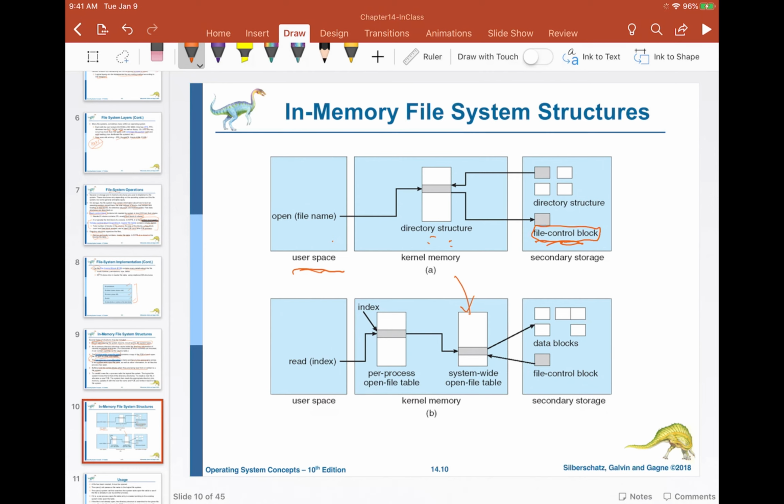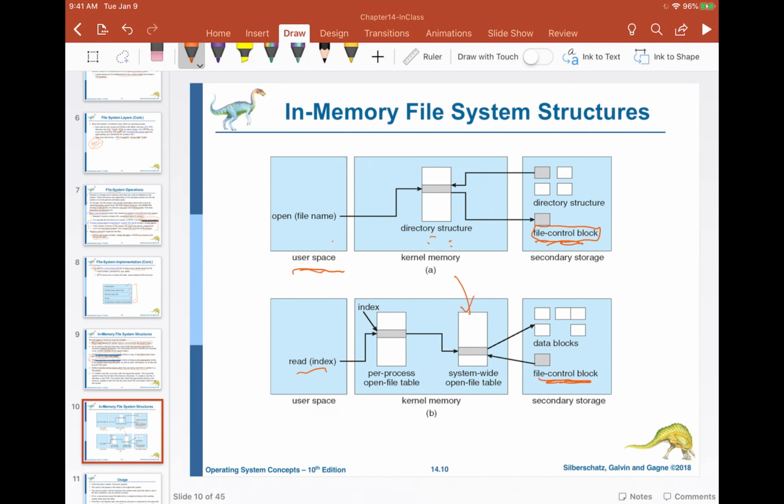If we are reading an existing file, first it indexes the per-process open file table, and if it finds the index, it searches the system-wide open file table, which contains the entry for that particular file, brings the data blocks and also fetches the file control block for that file.